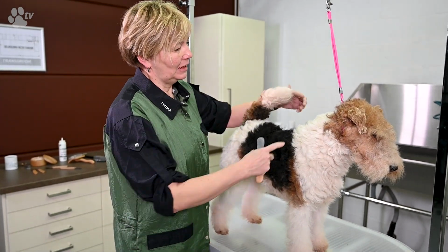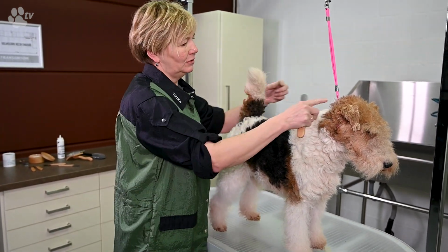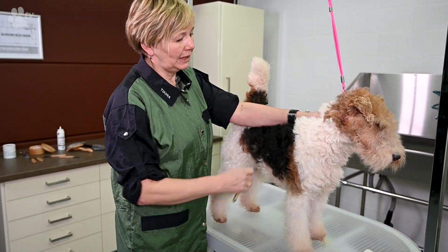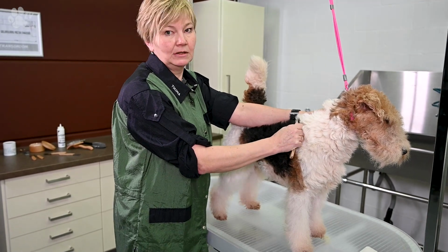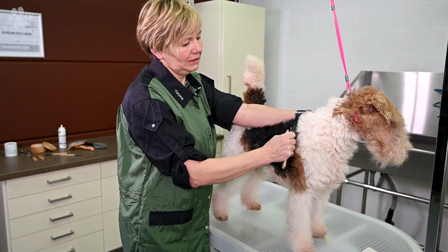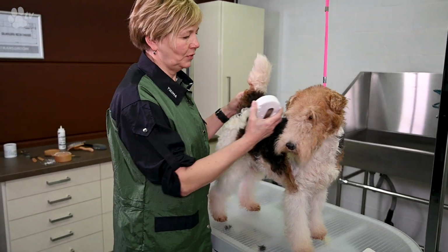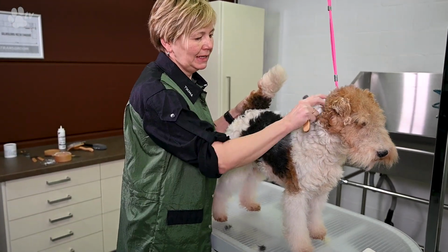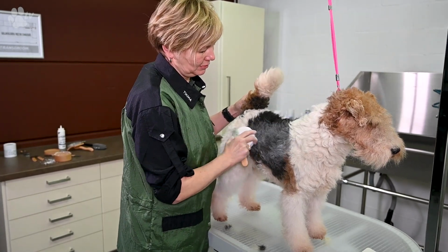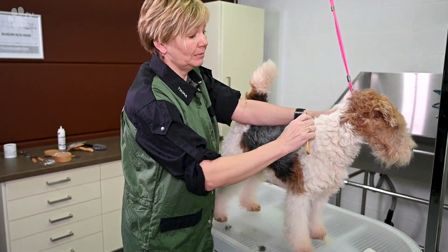I start with his jacket, that is his body, top of his tail, and I take that off first. I usually start at this point. You have to hold the skin a little bit tight, so you can easily pull it out. I use chalk because it just makes it easier to get the coat out. I use quite a lot of chalk because I think it makes life easier.